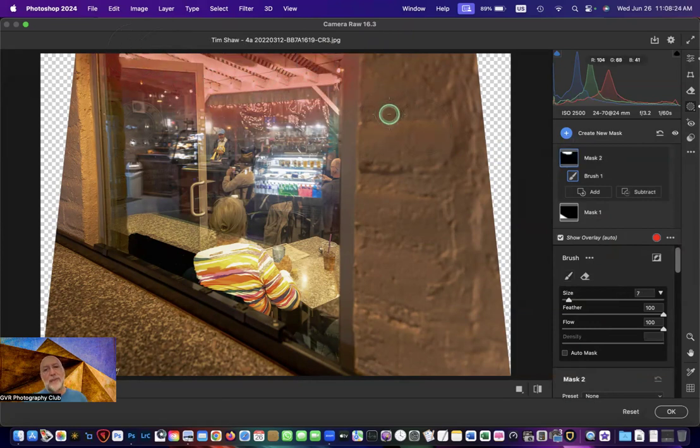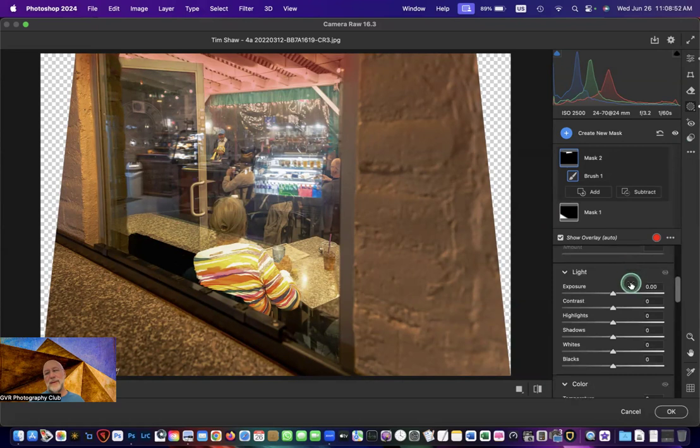And then if I hold down the option key for the negative side, I'll put the auto mask on and erase what I don't want.